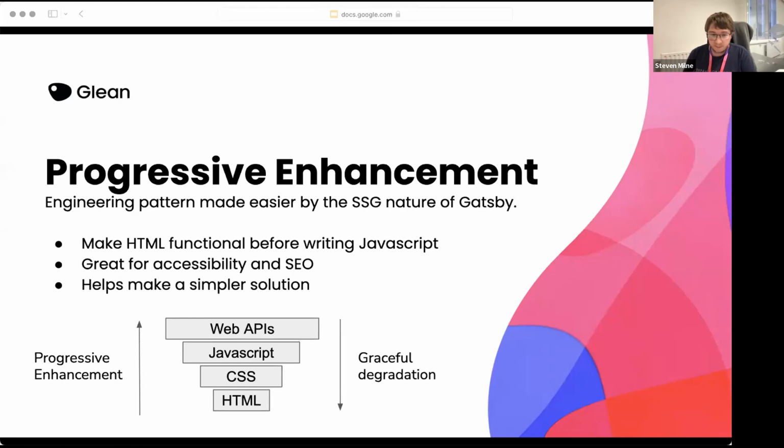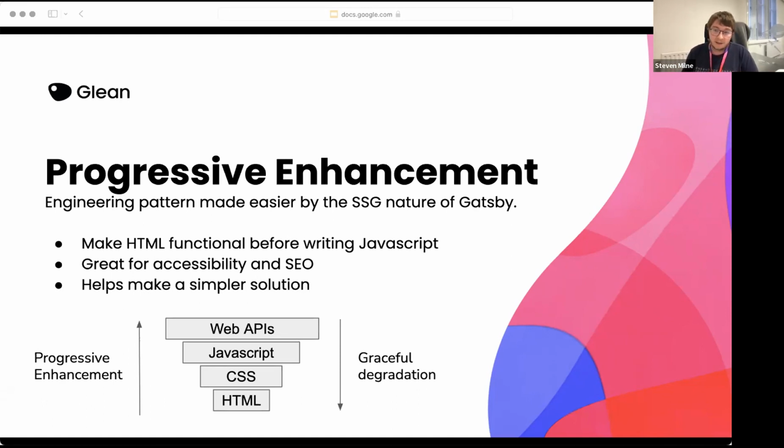So we've got a little reverse pyramid here with HTML at the bottom. These are like the tech stack that's running inside your page effectively. And HTML is quite simple, it's quite small, whereas web APIs at the top are much more complicated. You'll need unit tests for these just to make sure that everything's working correctly. Now, when we do progressive enhancement, we implement each of these stages individually. If you're not doing progressive enhancement, then you'll be doing the opposite, which is graceful degradation, where you build all of the functionality all at once.